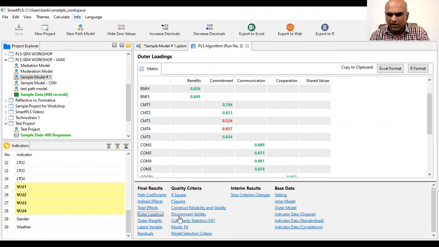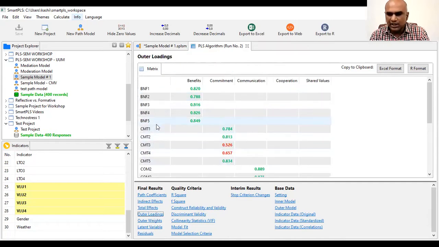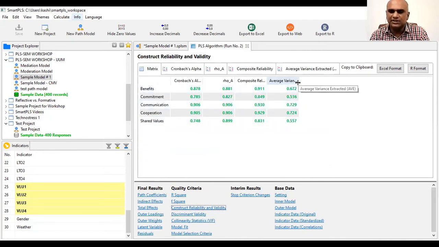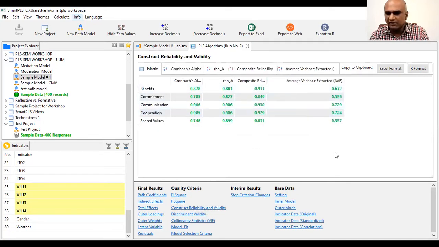What if the AVE, average variance extracted, would be, let's say for this, less than 0.5? Then I would go here and remove at least one of these items, and then go back and check if my average variance extracted has improved as a result. So the rule is, number one, the outer loading value should be 0.708 and above. In case it's below, don't delete. You can only delete if it's a reflective measurement, and don't delete unless you have checked average variance extracted.